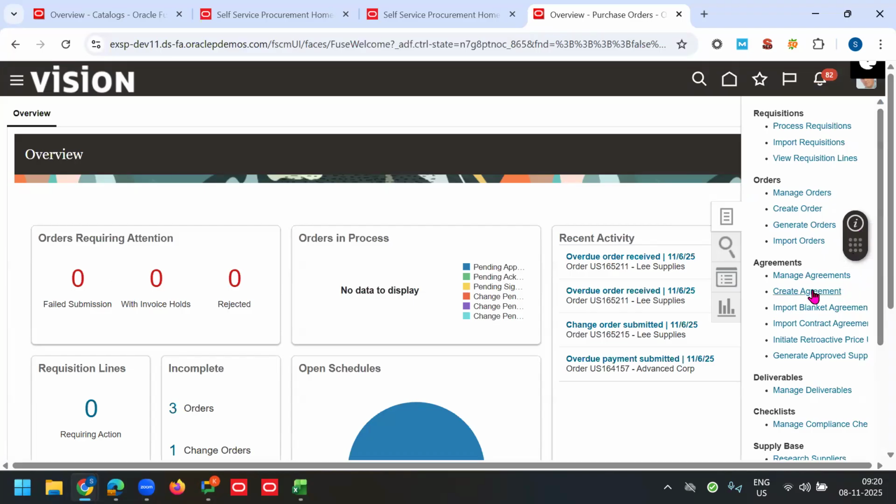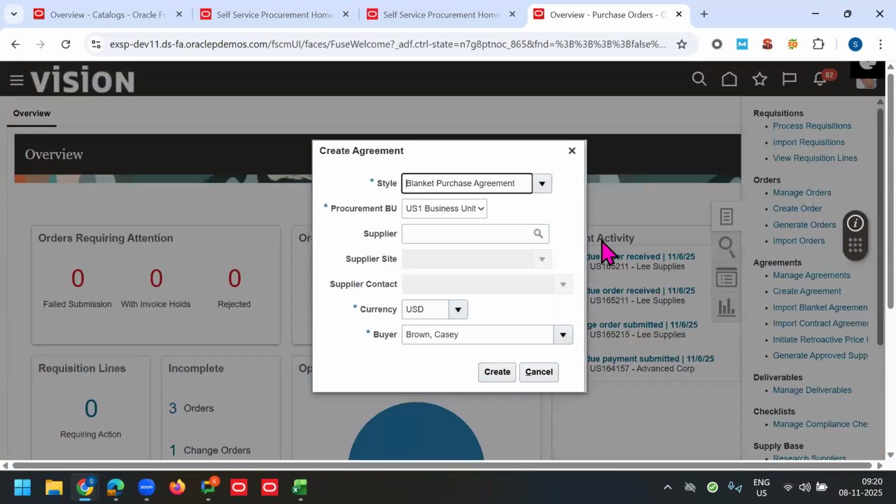From the task list, creating an agreement. I'm taking this supplier itself. Click on create.